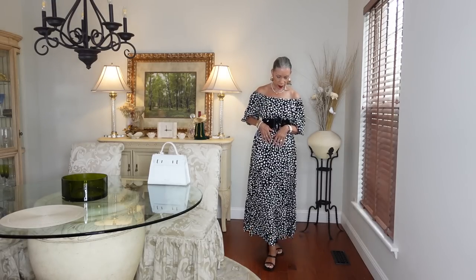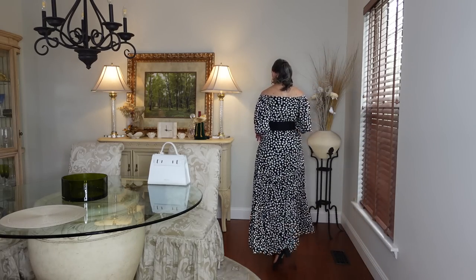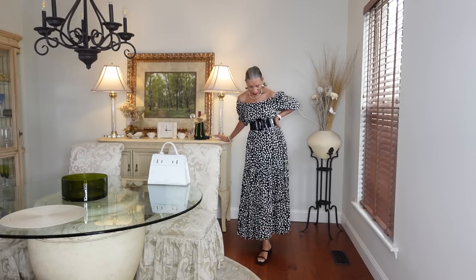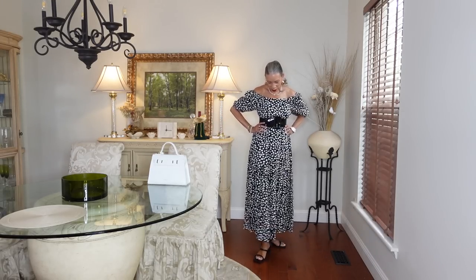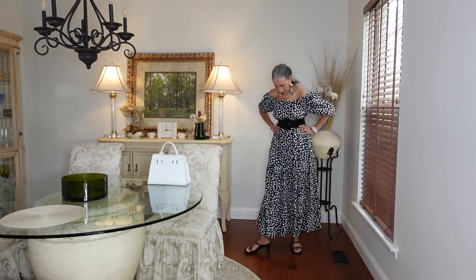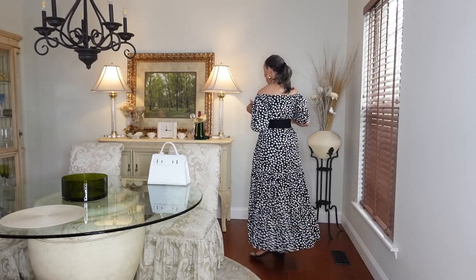Unlike my other pair like this, that heel is so tall. These, beautiful, beautiful, beautiful. So I'm going to put the little loafer type one on for you next to give you an idea of what to wear. But I could keep these on all day. I'm not even worried about what I have on. I always thought the strap was kind of big, but I'm getting used to it. Wow, beautiful. 7 or 9, check it out, ladies.